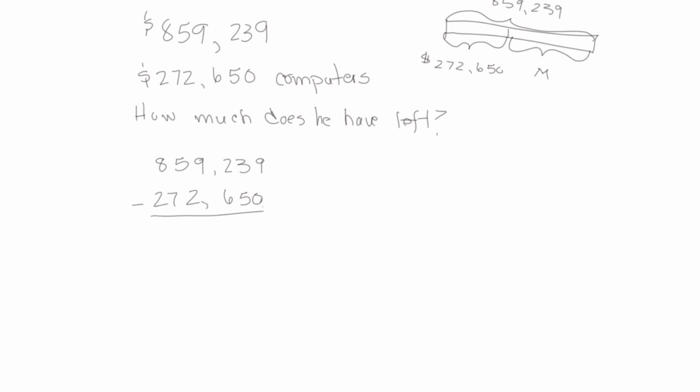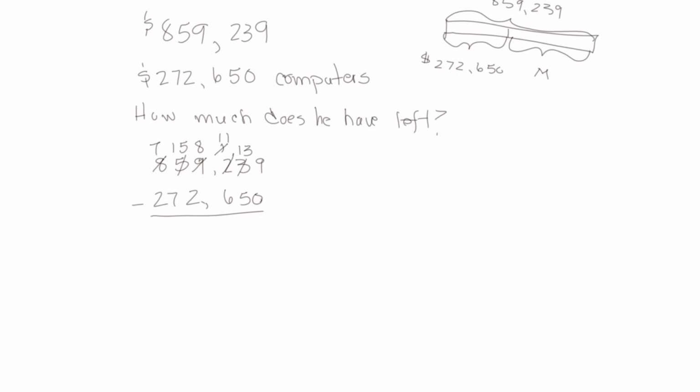The ones we can subtract, the tens we can't. So we're going to take 100, leaving us 1, and get 10 tens. So now we have 13 tens, so we can make that subtraction. In the hundreds, we need 1,000, and we're going to make 10 hundreds out of that and add it to the one that's there, so we have 11. So we can do that subtraction. We can do the thousands. 10,000s we can't do, so we need to take 100,000, add it to the 5 10,000, so we have 15.